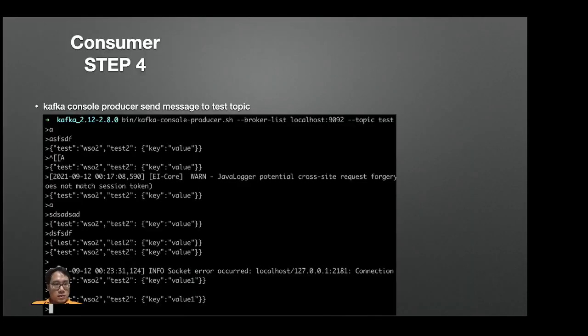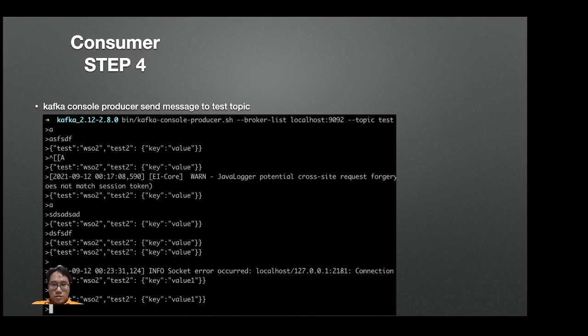Step 3, we need the producer for the consumer. So in the Kafka library in the bin directory, we utilize the Kafka console producer to send messages to the test topic.